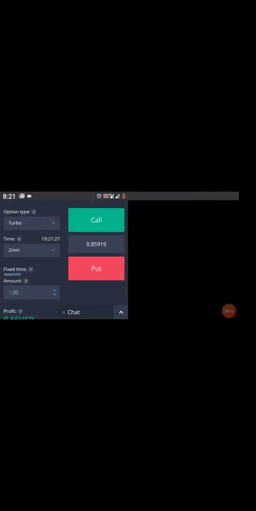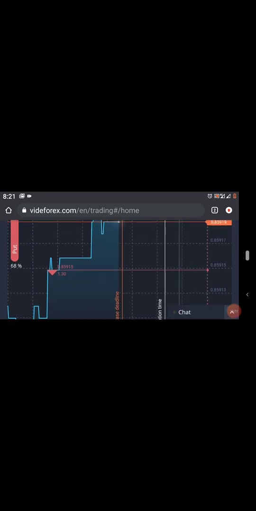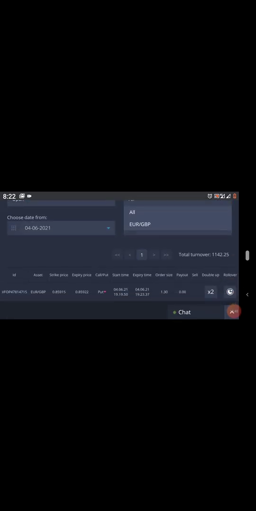Let me put it this way. The line has extended. That means you have asked for additional time. So I'm still losing this trade. Don't forget that I didn't do any form of analysis, but I'm showing you the things that you need to do. So when we tell you to click the rollover, you know where to go and click your rollover button. I'm still losing this trade because the price right now is above my entry, that horizontal red line. So if I want to click another rollover, I'll come down again and click the rollover button.